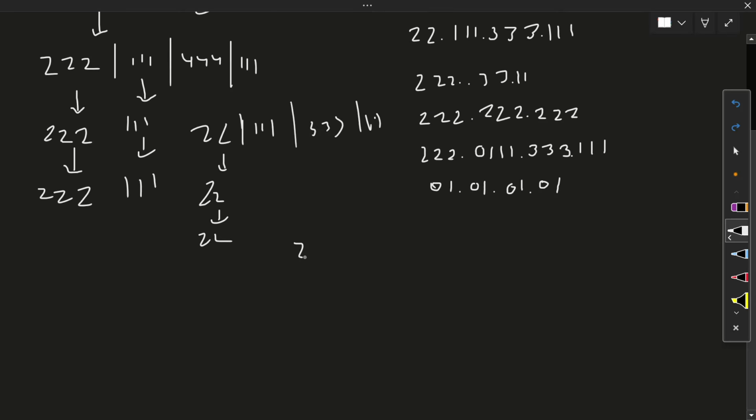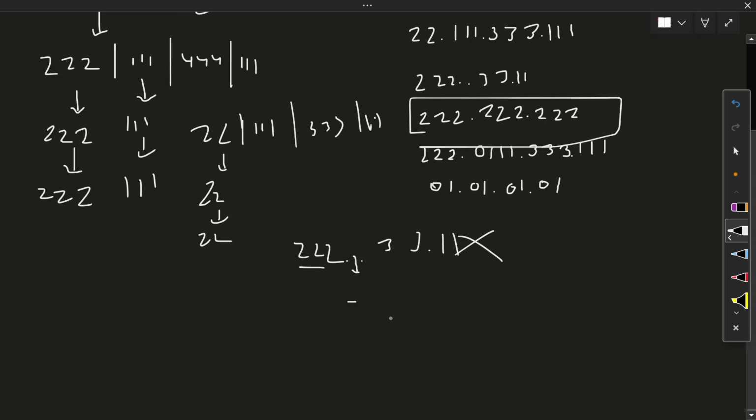Let's check the next. We have 255 dot 33.11. This string we would convert into an integer, but if we convert an empty string into an integer it will give us an error. So we check if the string is empty, then we directly return false. In this case the string is empty, so this address is not valid.